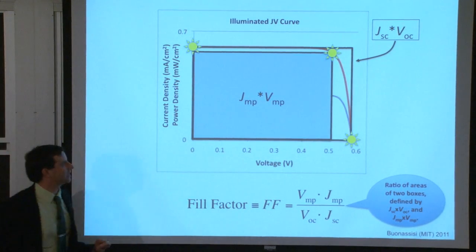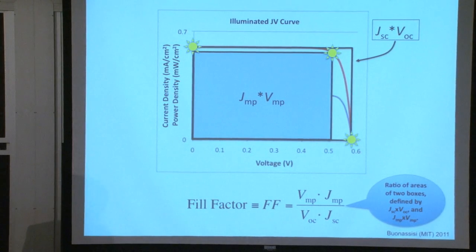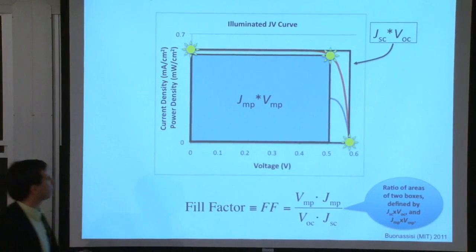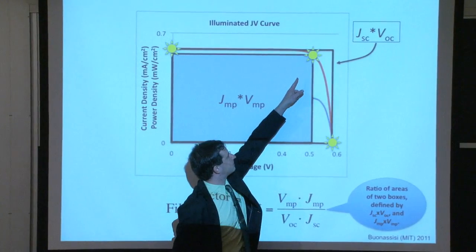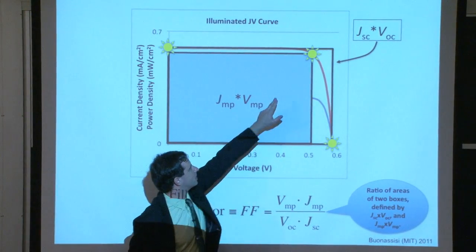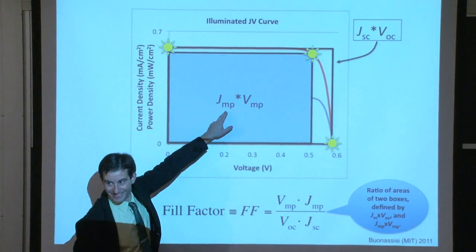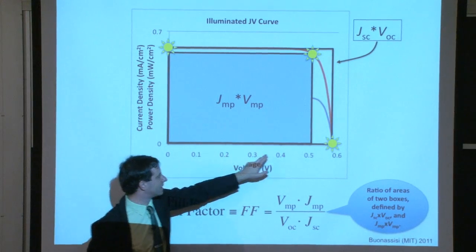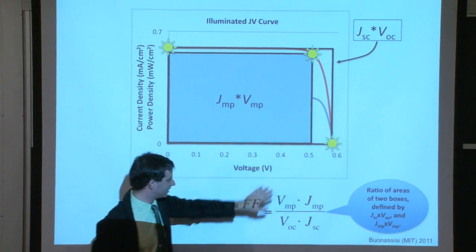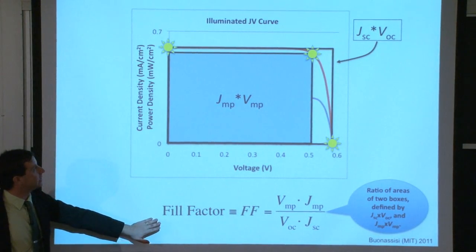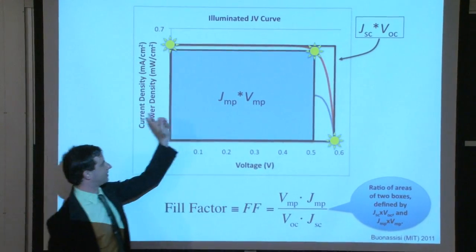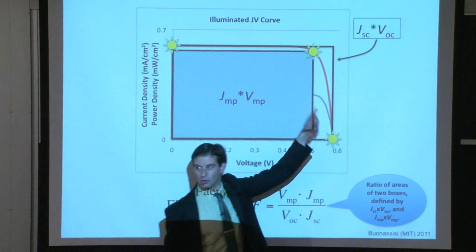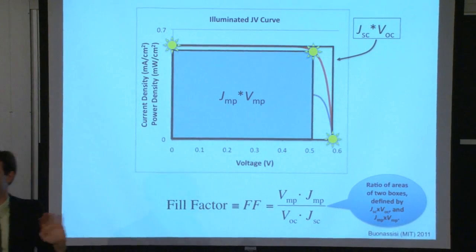The fill factor indicates the quality of your diode. If your fill factor is very poor, that means that that sun right over there that denotes the maximum power point is being dragged toward the origin. That means that the area of this blue box is growing smaller relative to the area of this clear box. The fill factor is going down. That means you're filling less of this maximum square box function defined by VOC Jsc.